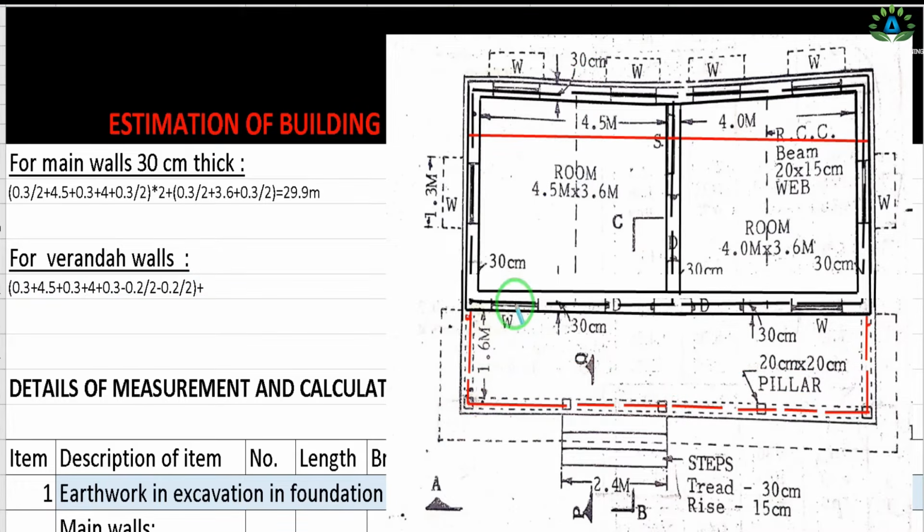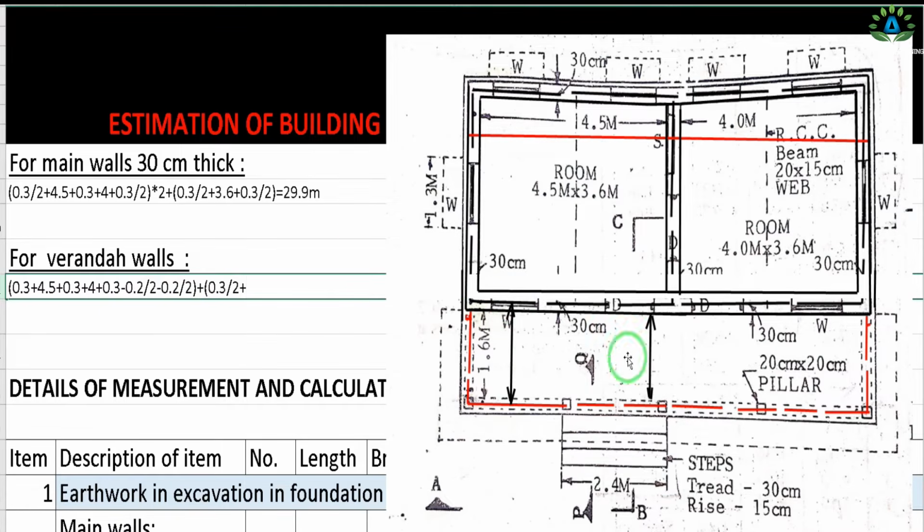Now we need to calculate the center line of this side wall, that is from this side up to this side. We have to add this small projection of 0.3 by 2 and again this inner portion 1.6 and this small projection of 0.2 by 2. That is, the width of the wall is 20 centimeters, so the center length will be 0.2 by 2. And we have these two number of side walls, so we need to multiply by 2. So in this way we can find out the center line of this veranda wall and we get 12.9 meter.